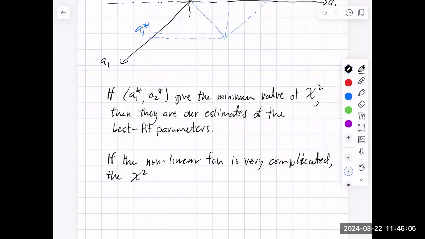So Python does some of the work for you, right? When you go into Python, you're just giving some starting values. You're not selecting a whole range of values. Python's going to pick the range for you, but it's going to do it in a smarter way than we are.